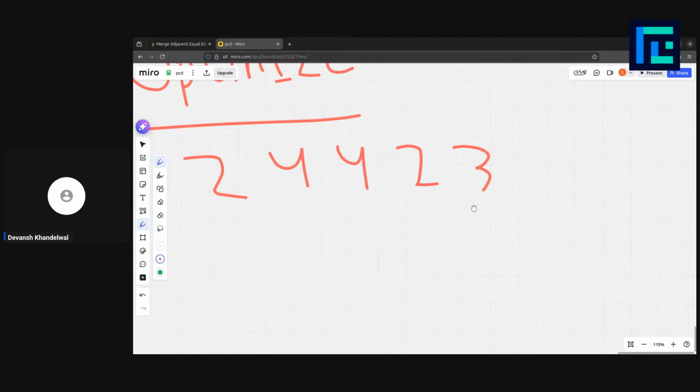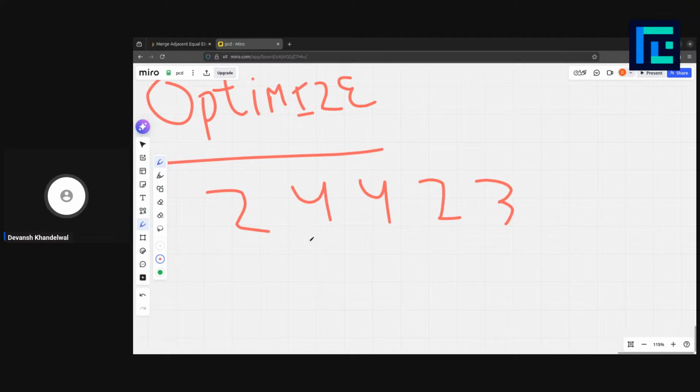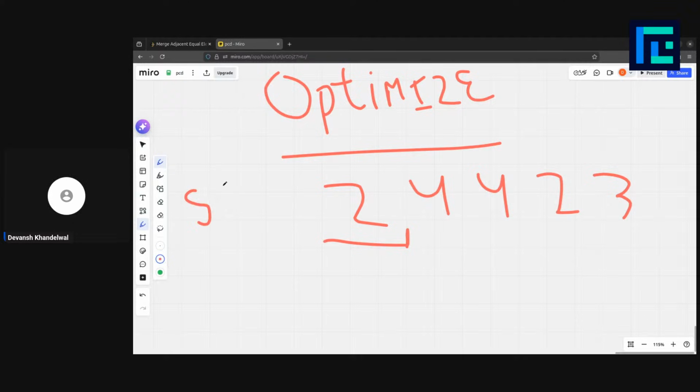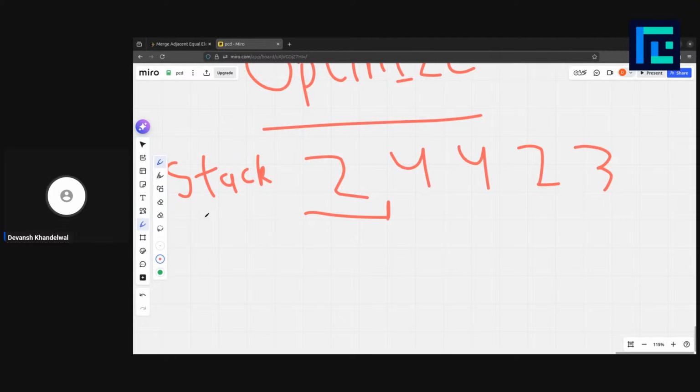For each element, we are going to take a stack here, and in this stack we check if the last element is equal to the current one or not, and we iterate from the start.